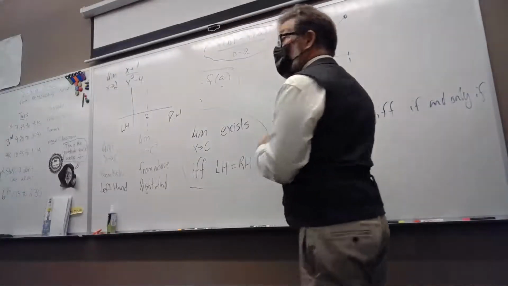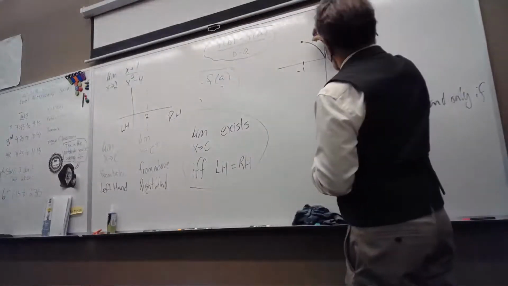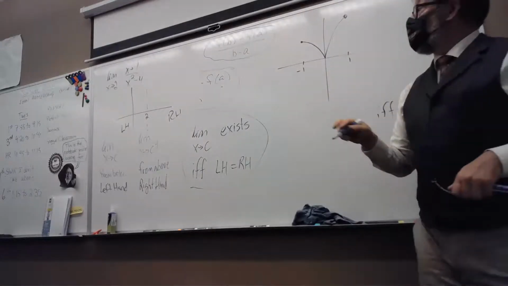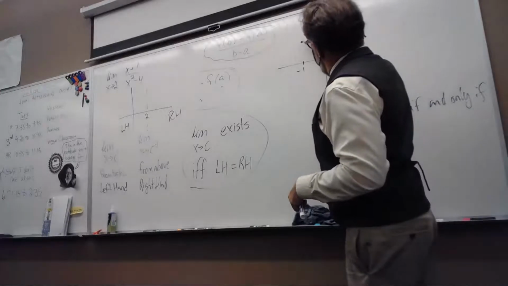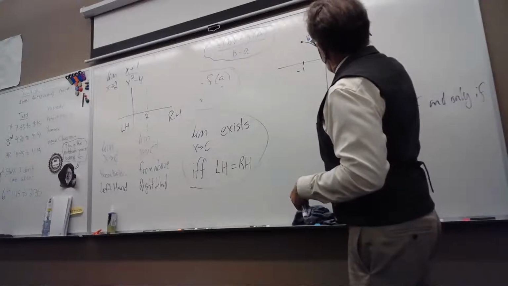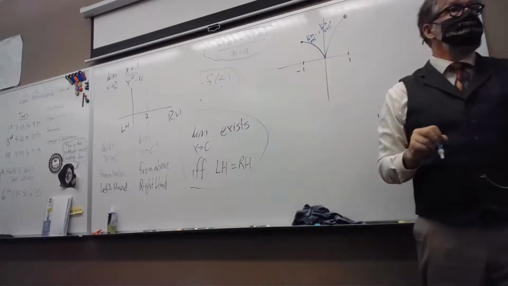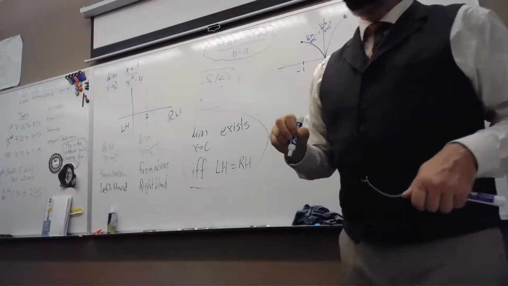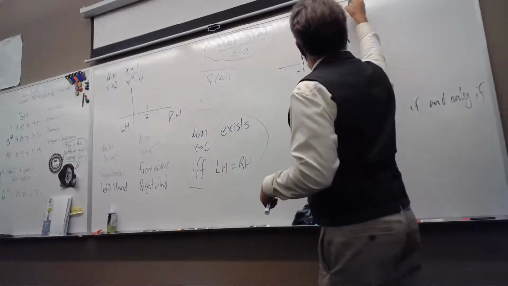This is a continuous function, so if I pick any random point, the two sides are going to meet. The limit as I approach that random point from below is equal to the limit as I approach that random point from above. Yes? So the only question is, well, what about here and here?